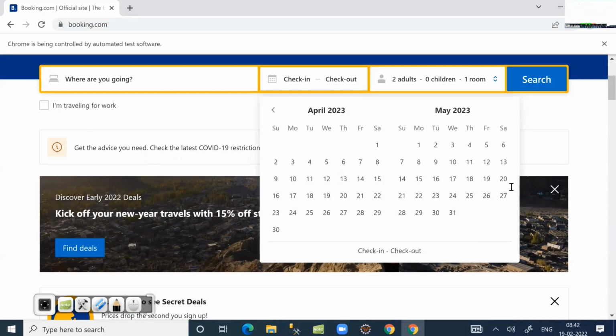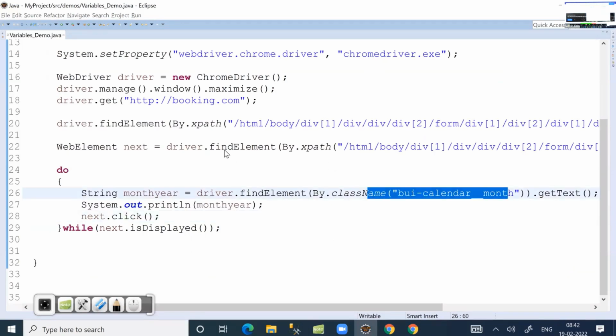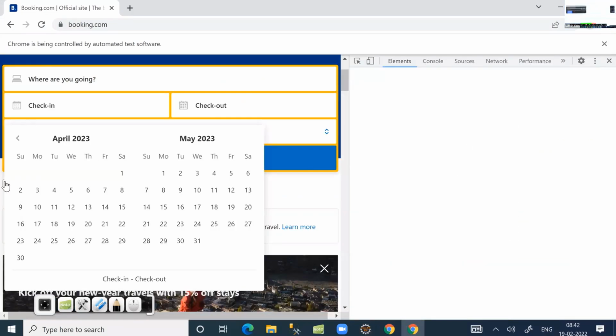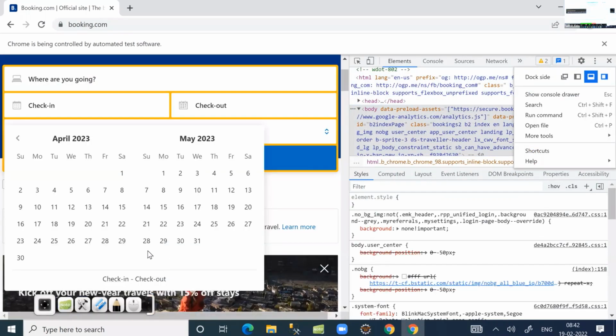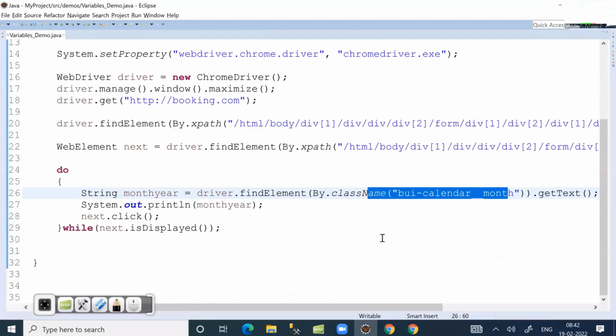Now in this application, this property is same for this one also. BUI-calendar_month. Okay, this is a problem.